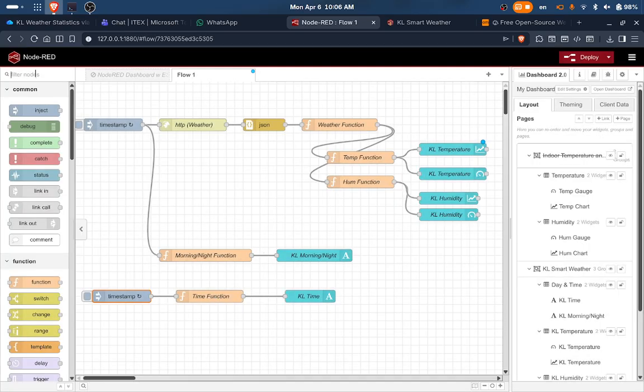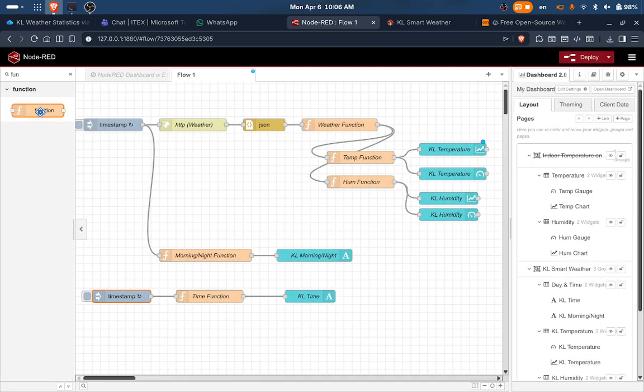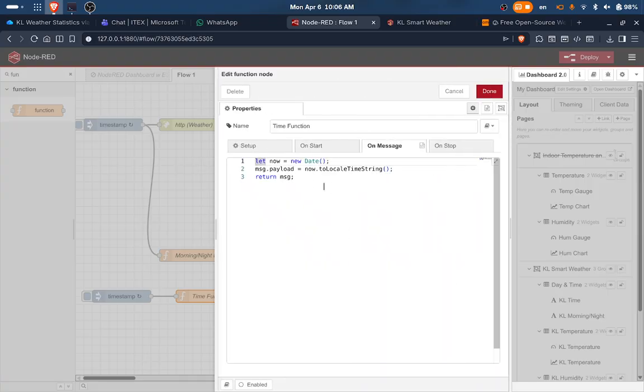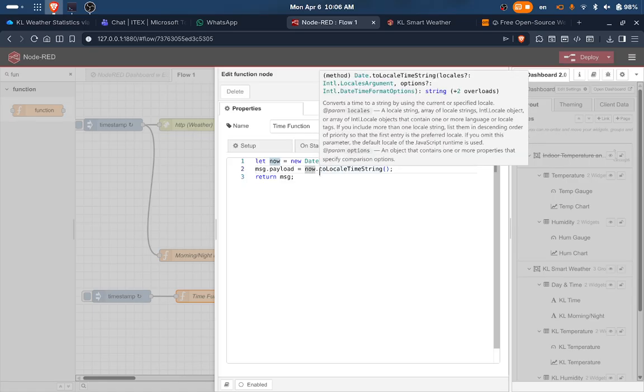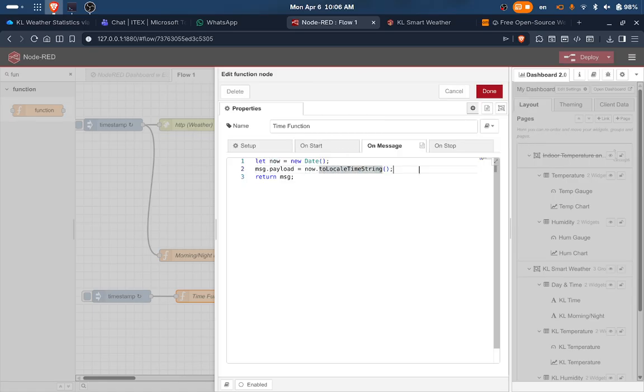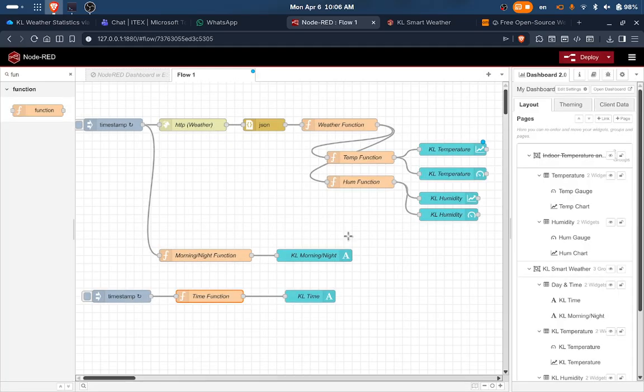And we need to drag a new function out also, and connect the timestamp to the function. On the function here, we put this code: let now equals new Date, msg.payload equals now.toLocaleTimeString, and return the message.